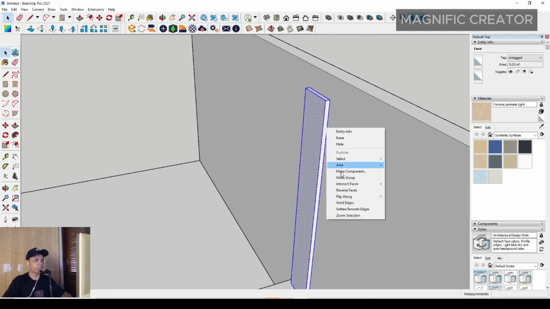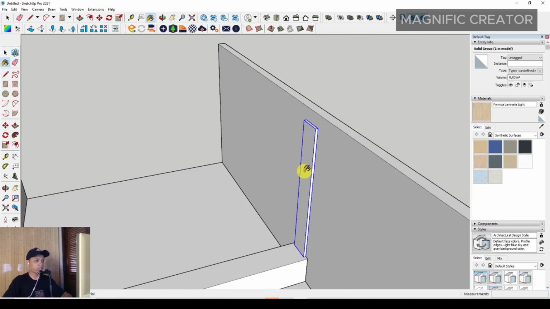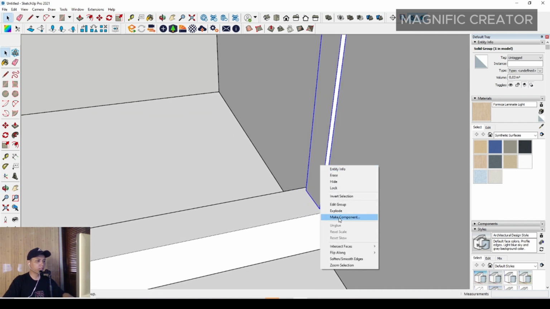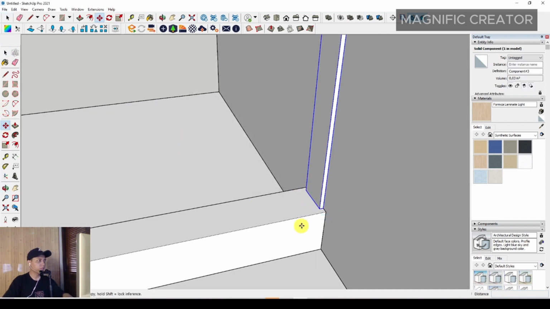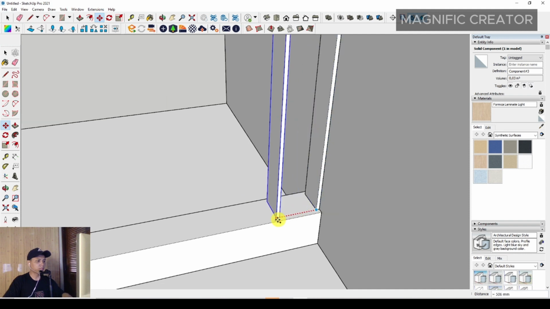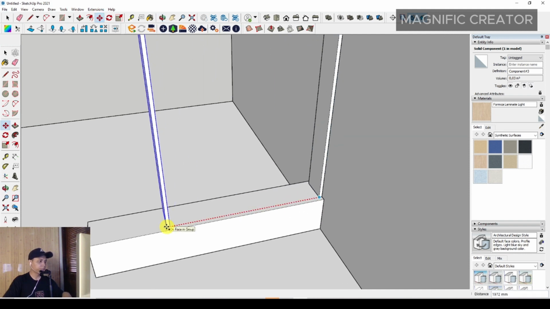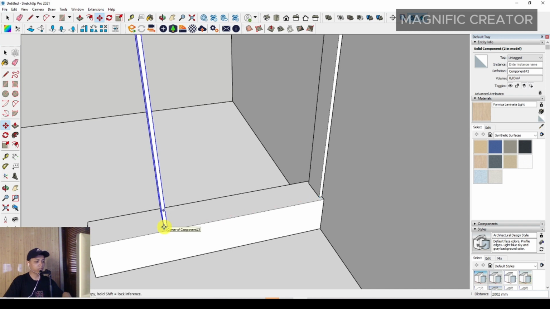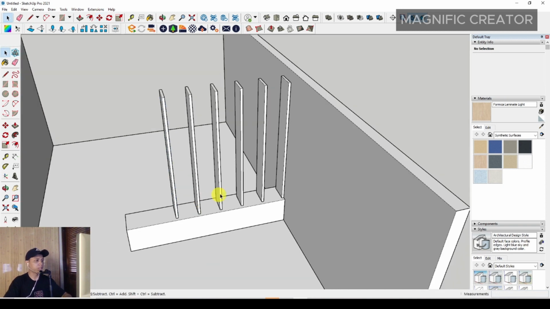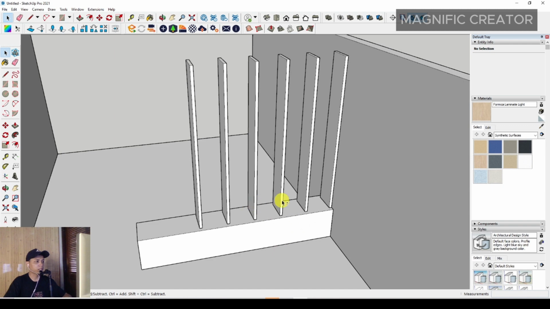Okay, and then you have to make it a group, and then make it a component and create it. Then you can move it and press control. Position it at your desired position, and give a little space for the bench on the left side right here. Just click it and press 5/ and press enter. Then you can see the result. It will be arranged automatically, something like this.